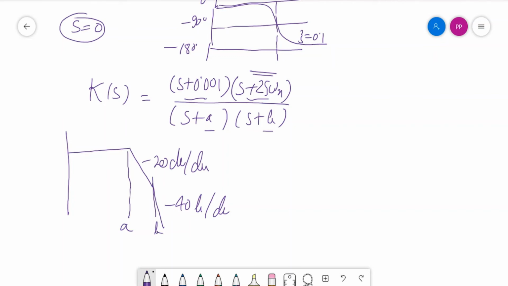So these two frequencies A and B can be designed in that way. When you are placing the poles on the negative real axis, the first frequency which is obtained is A, and the second frequency which is obtained is B. So now when we are drawing the Bode plot for the system, let us look into how the system response is modified.